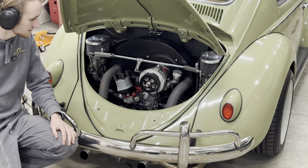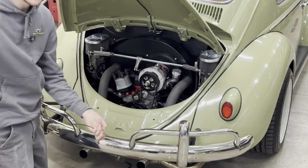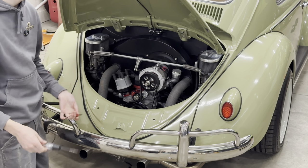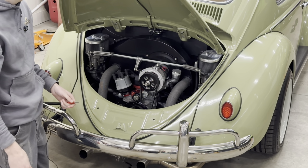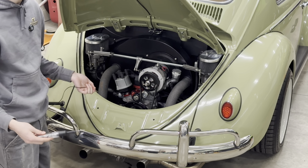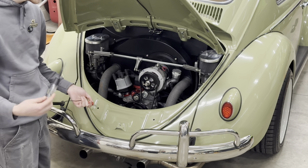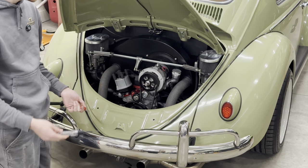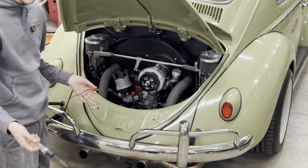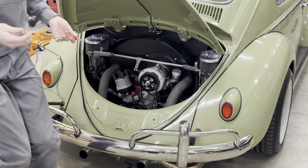I'll tell you before I start the car. This is my tester — when I put this clip on one end of a circuit and this on the other, this lights up and tells me if something's a circuit. I learned that I should be able to put one end on my coil and the other end on my alternator, and when I start the car it should be lit up. But then once the alternator starts charging, the light should go out. I did that this morning and it worked — and when I put the multimeter on, it read my alternator was charging. And when I turned my key off, the car actually turned off and didn't keep running. So I'm going to try it again and show you what I'm talking about.